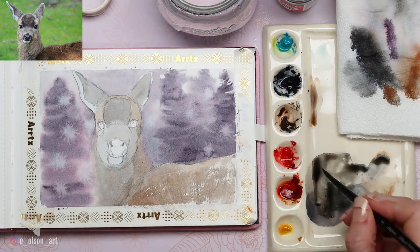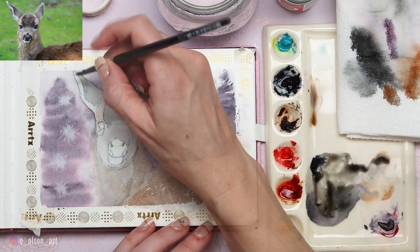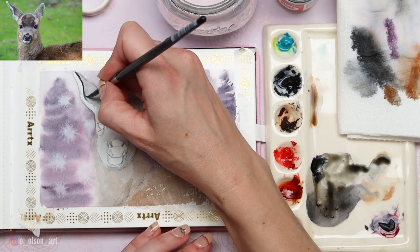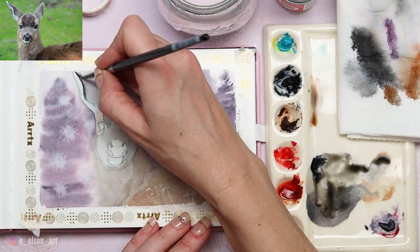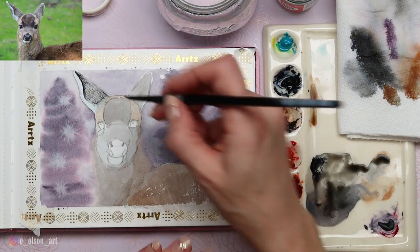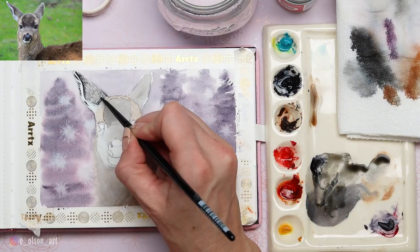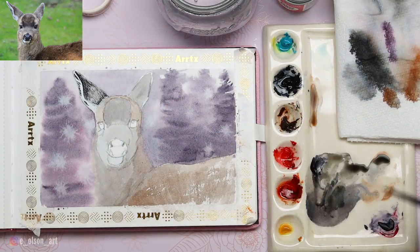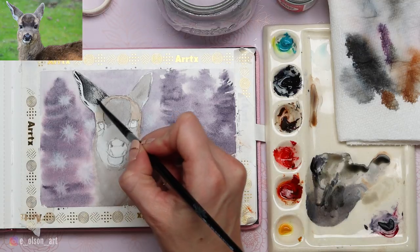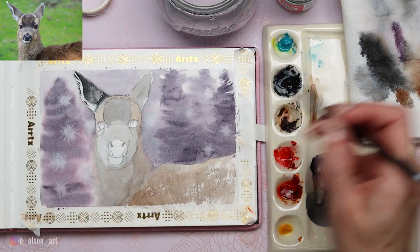I'm switching to my size 4 round brush and taking some Indigo, much more pigmented now, mixing in a little Transparent Brown Oxide. With that I'm going to start painting the really dark details on the tip of the ear. Outline that edge first, then begin using the tip of the brush with tiny, short, quick brush strokes to add fur texture to the ear. You can already see that wonderful fur effect. Add the inner ear with your dark mixture — anywhere you need to go darker, just add more layers. Then grab a little brown from your palette and go over what you just painted to soften it out somewhat.